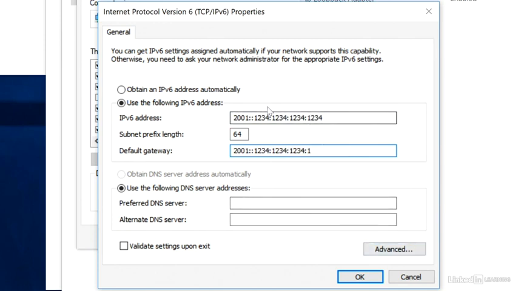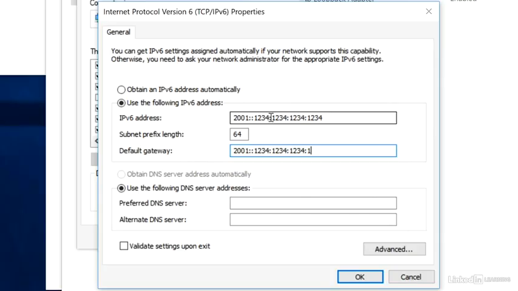If I wanted to, I could manually type in an IPv6 address. There are some situations where you may type in an IPv6 address. With IPv4, things like servers would always have a static IP address. With IPv6, it gives us a little bit more flexibility. And if you have a local DNS server, you probably wouldn't even be doing this for a server. Everything pretty much generates its own address and gets its internet address from the router by itself. So it works out really well.